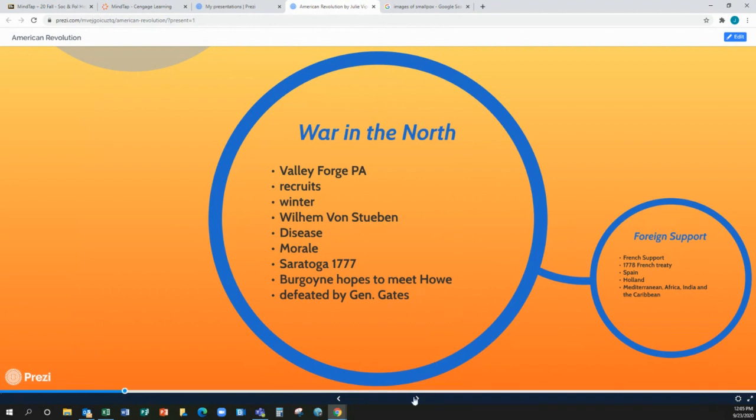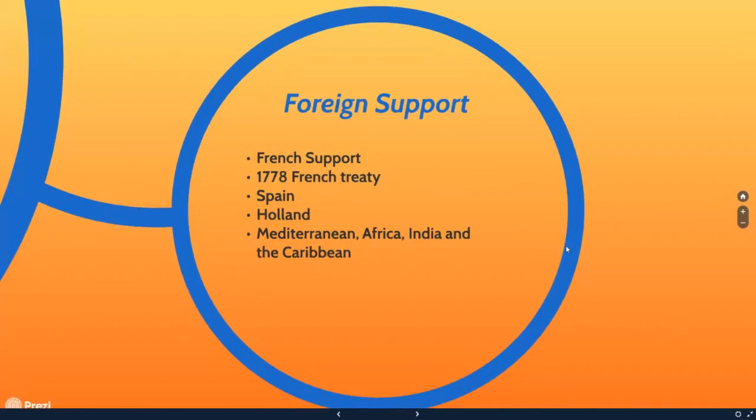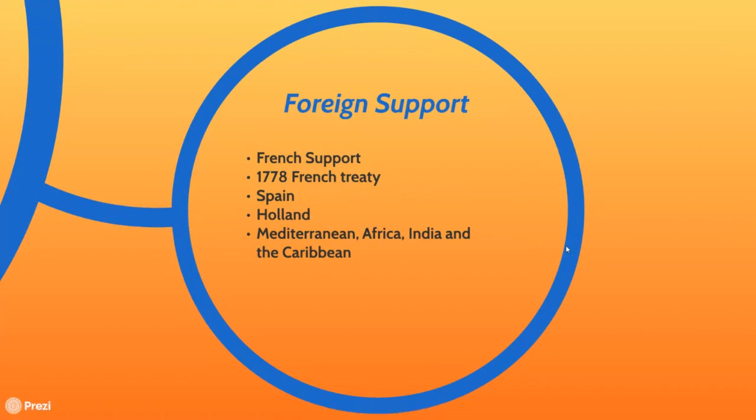Now, why is that important? Why is this one battle singled out? Because at the Battle of Saratoga, victory secures foreign support. Okay? And the French agree after the Battle of Saratoga to officially join the war effort in favor of the Patriots, in favor of the Continental Army. So they sign an official treaty in the turn of the 1777 to 1778. Burgoyne surrendered to Saratoga after, like I said, what's clearly going to be a victory for the Continentals.